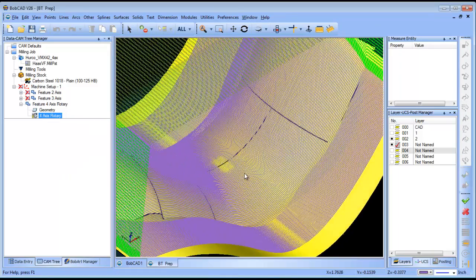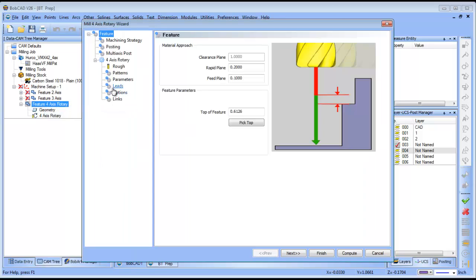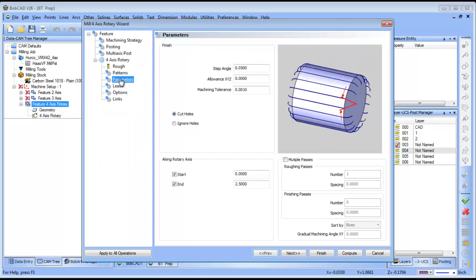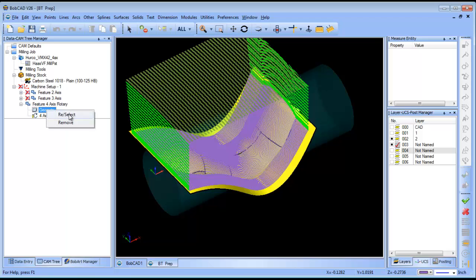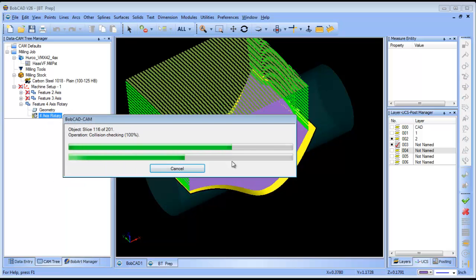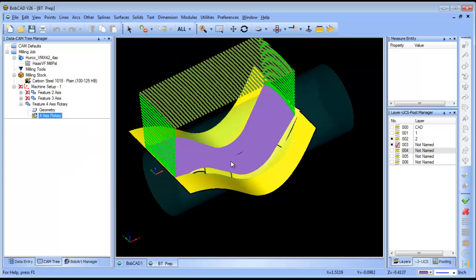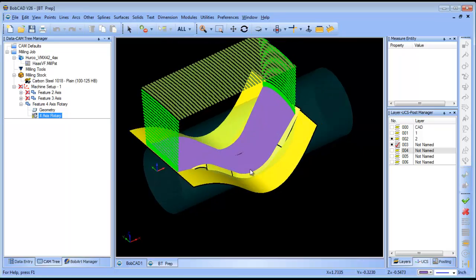Yeah, looks like we could actually be even further down. So we'll do either that, or I could adjust my base height up. I can make this -5 and reselect, recompute. Yeah, that looks much better there. You know, again, I extended the toolpath so it rolled over the surface.